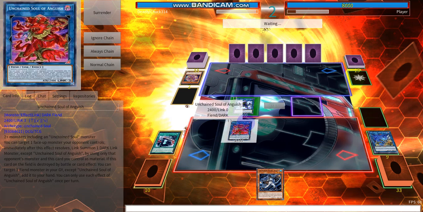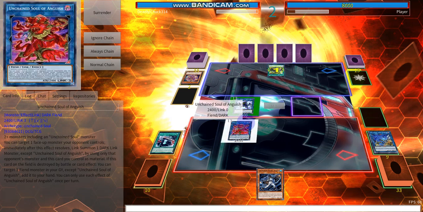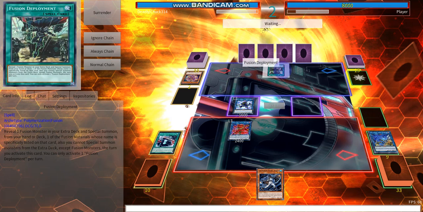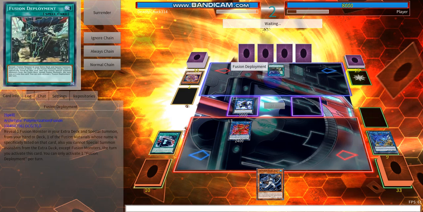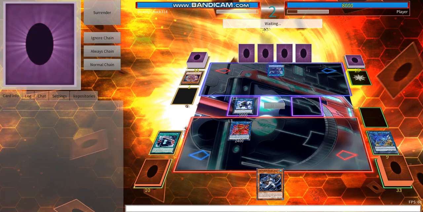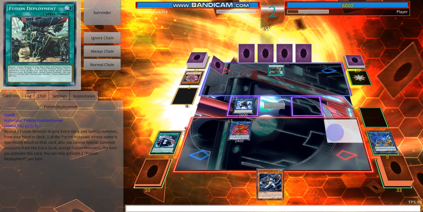The problem with Dark Magicians: super inconsistent. You run way too many level 7 or higher monsters. He's going for Fusion Deployment. I've seen this card in a lot of meme decks, but I've never seen it played against me in real life. So I'm curious to see what he's going to reveal. It has to be specifically listed. What did he reveal? I didn't really see what he revealed.